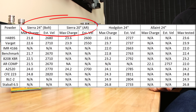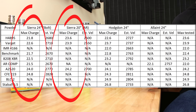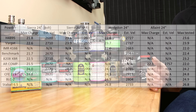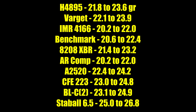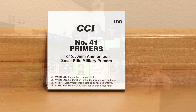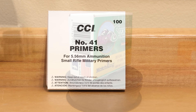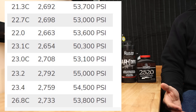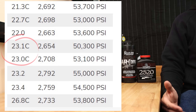When it comes to our load data, Sierra has two platforms for which they list load data — one with a 20-inch barrel and one with a 24-inch. The data for the bolt platform tends to always be more conservative. The far right column has the max charge we're going to be testing today. We're testing 10 different charges per powder, backing down from max by 1.8 grains and working up in 0.2 grain increments, looking for pressure signs along the way. Components include PMC previously fired brass, CCI 41 primers, and the 77 grain Sierra MatchKing loaded to 2.260 inches. Some of our data is likely limited by pressure, and some by case volume.